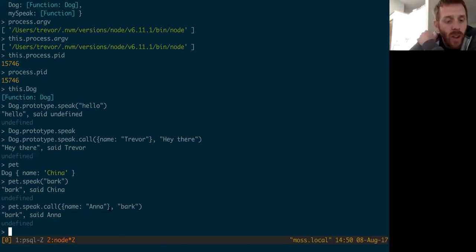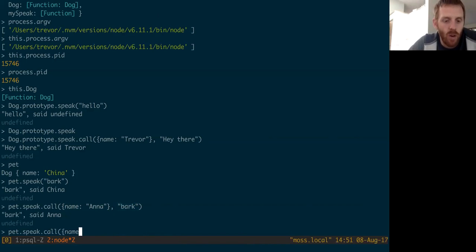So that's call, and bind is similar. When you're calling call, you're doing 2 things at once, right? You're saying, I'm calling this function, speak, and I want to bind the value of this inside that function to this first argument, and then I want to pass these other parameters to that function.